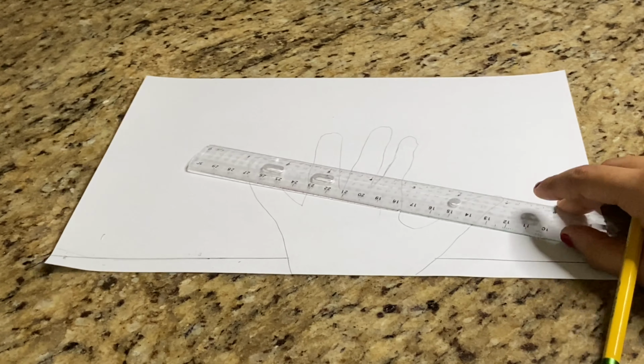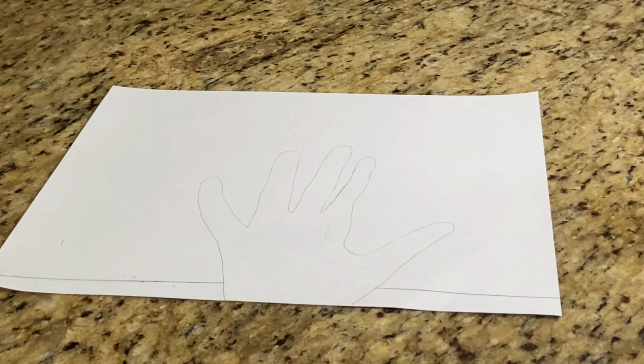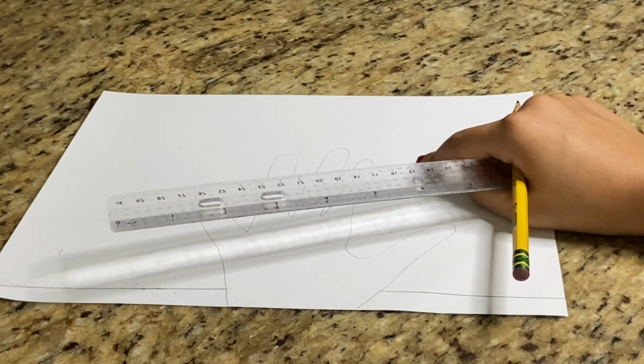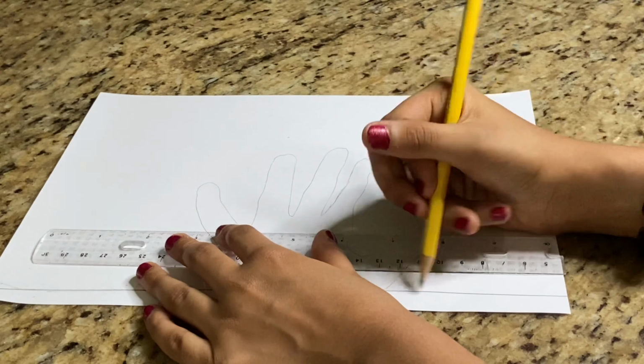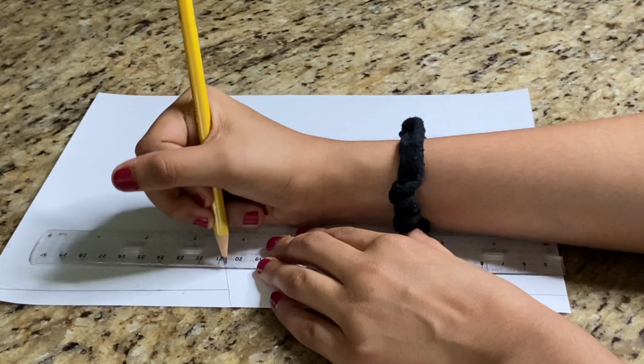The next thing you're going to do is take your ruler and make straight lines across the paper. I have already done one line and you are going to keep doing that, but make sure not to put the lines inside of the hand.